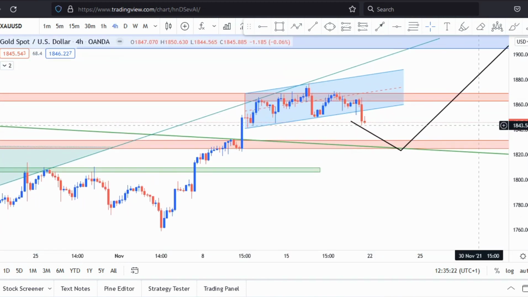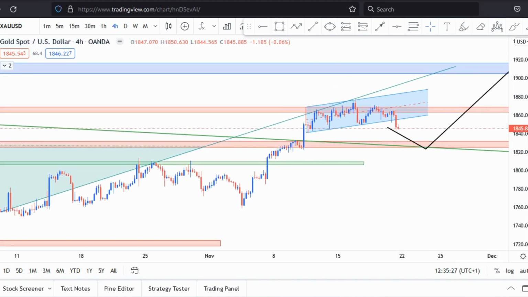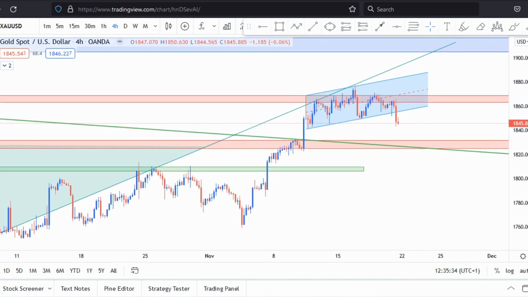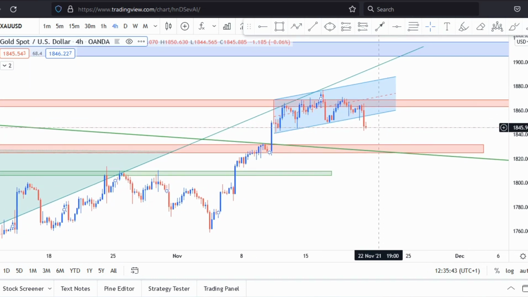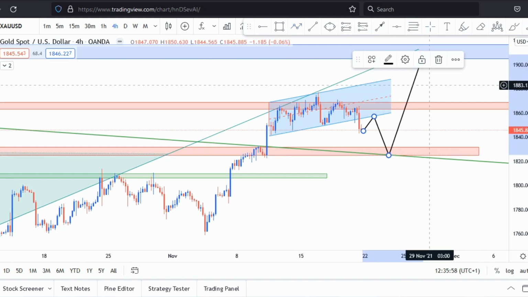Now if we go to the 4 hourly time frame where we normally take our entry, as a swing trader, normally I wouldn't take this sell trade to the downside. Even though price has broken out of this channel, I would wait because I'm expecting a significant reaction at this level here, the 1830 level, where I expect price to bounce to the upside. So I'll wait, and price move may give us something like this, a retest back here, and then further move to the downside. Then price reacting to this level, giving us a buy signal to the top.